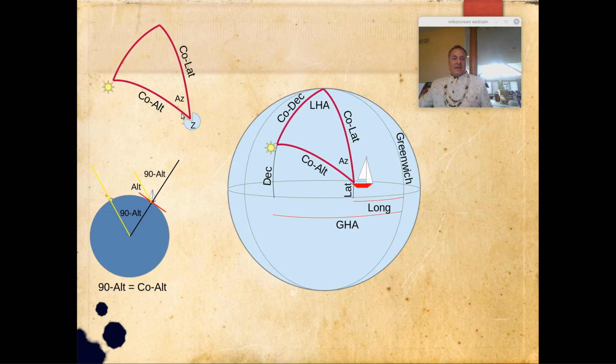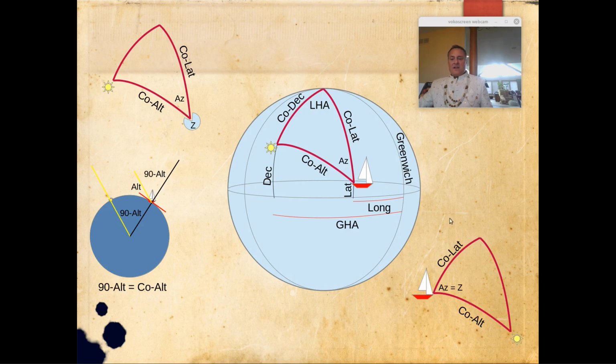So it's the supplemental angle, the supplement reaches 180. I don't know what they call this angle, but it adds to 360. So the zenith plus the azimuth come to 360 degrees.